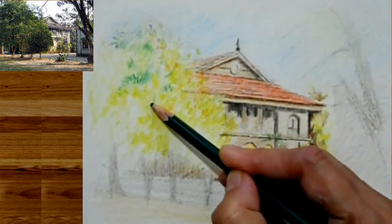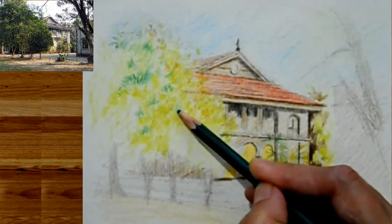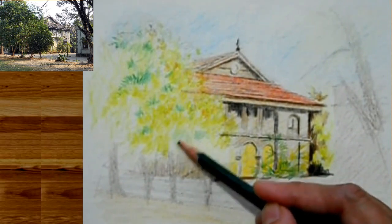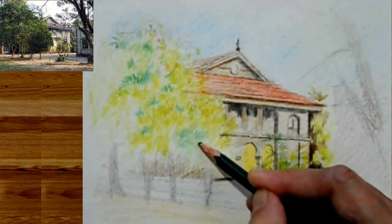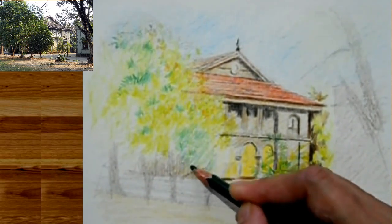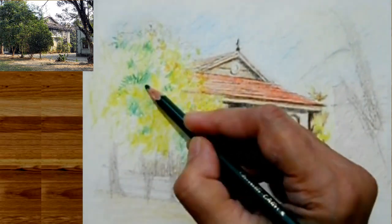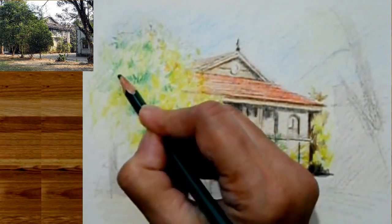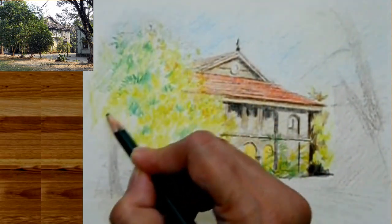Please do excuse the video quality at this stage due to change in the ambient light. Now for the trees and its foliages, I'm using, like I said before, various shades of greens ranging from lights to darks, keeping an eye on the reference image to see where the lights are and where the darks are, and using very simple small strokes, very tiny strokes at places, I'm applying these colors as per the light source.